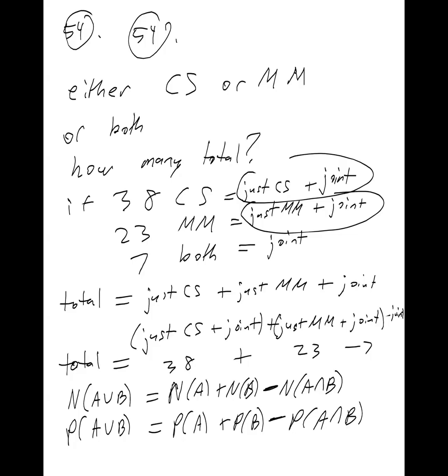That's because the probability that A happens could include sometimes that B happens as well. The probability that B happens could include sometimes that A happens as well. So this is like saying just A plus the ones that are joint. This is like saying just B plus the ones that are joint. So you have two copies of the joint events in these. So if you subtract one copy of the joint event, then you'll end up with only one of each. And that'll be the total.